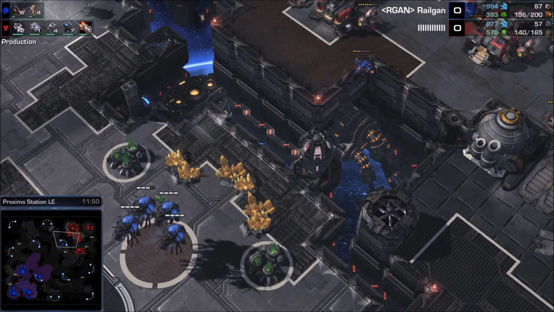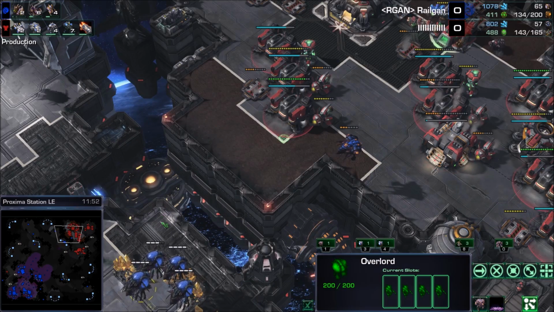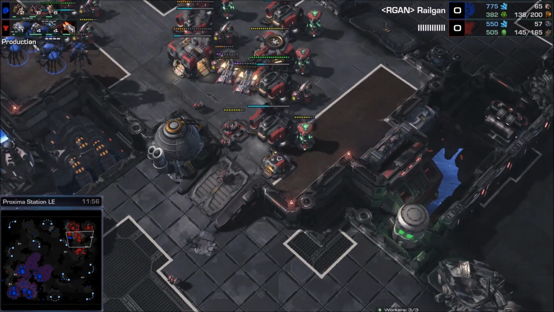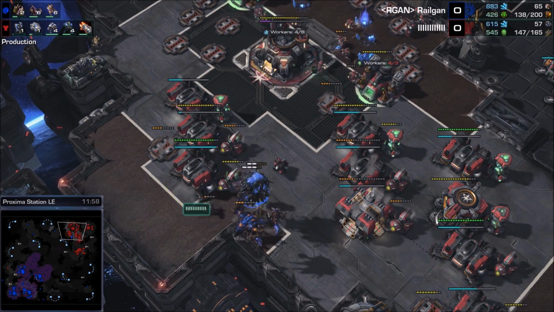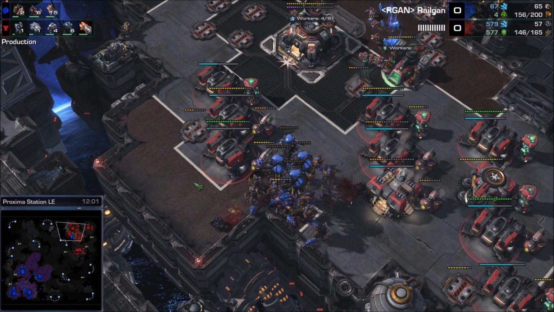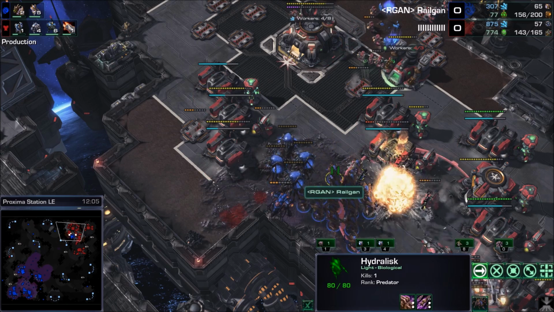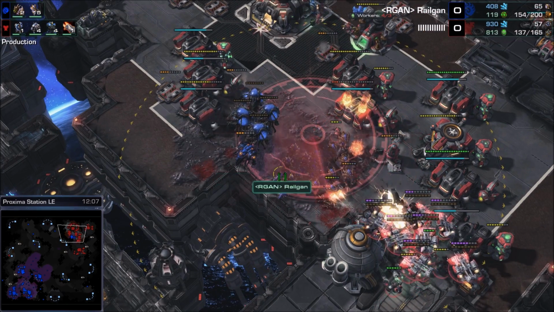He's going for another drop play, another drop attack, just with straight Hydra this time. Overseer, seeing there's really nothing here. Nothing to defend at all. So let's do this thing. Dropping, killing some rallying Hydralisks, and look at the DPS on these guys. This is so dang scary. Taking down barracks, taking down factories, taking out Liberators.